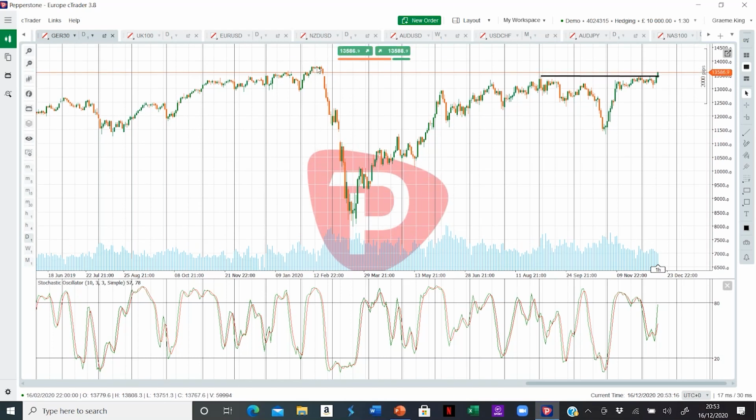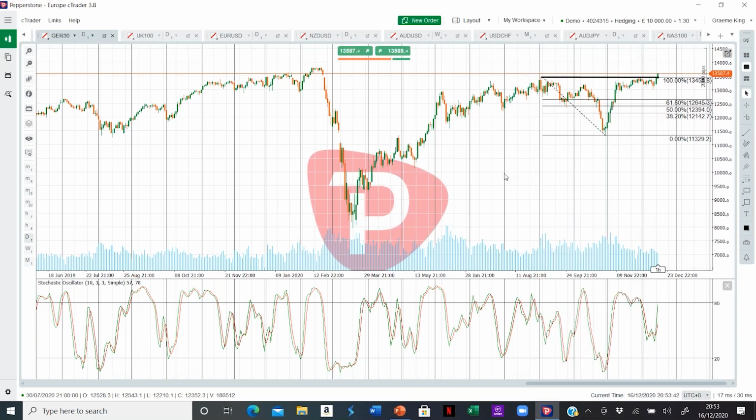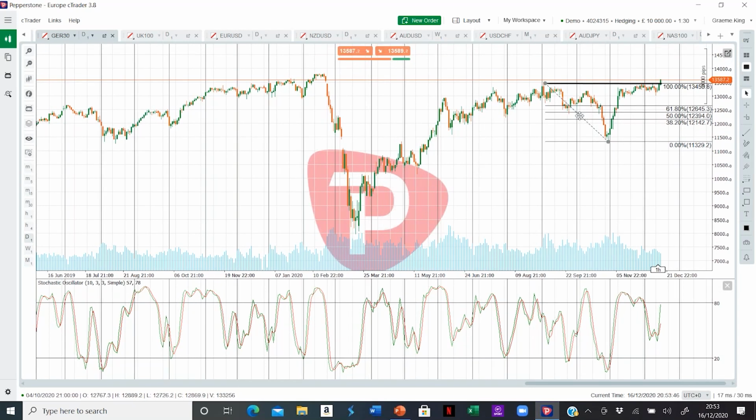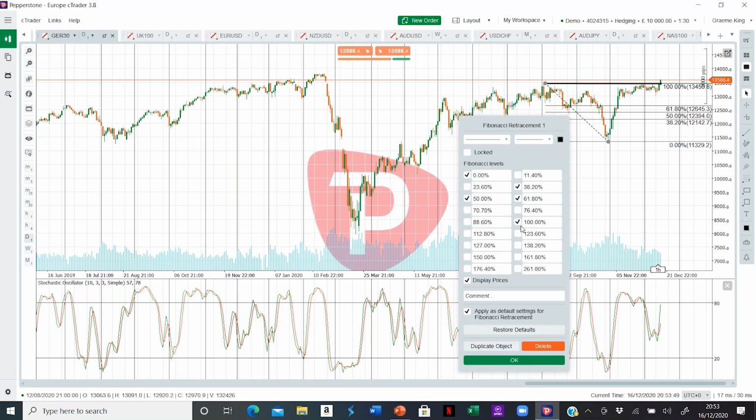Even if we do take out these highs, if we're looking for an extension point, then we would probably be looking at this correction as the significant focus. So we would basically run the retracement points on that sell-off. We would then adjust so we actually have the extension points in here. I've literally just right-clicked on that downward sloping line to bring up the box which shows all of the retracements and extension points.